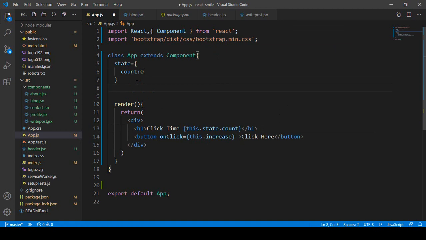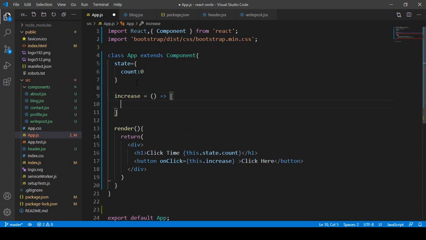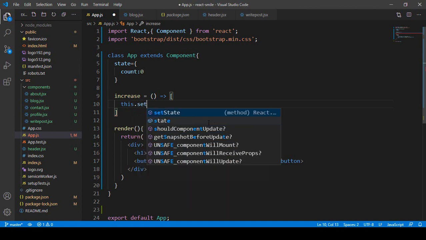So better after this, I just simply create increase, and then here I pass our event, and then I want to create an arrow function. So I just simply added our arrow function, right? Into the function area, I want to update our this count, that means this property. It has a 0 value, and I want to update this value. If you want to do that work, then we have to use setState, so with this setState we pass some value. For that reason, first of all you have to add this and then our setState.